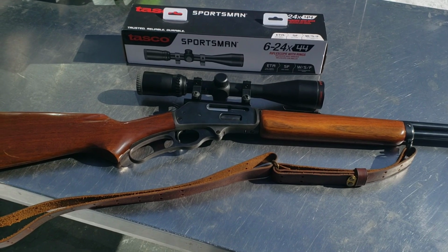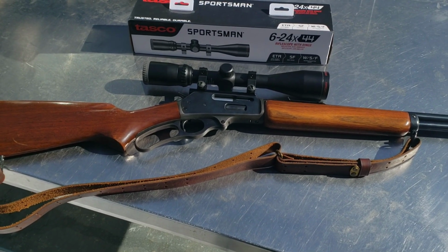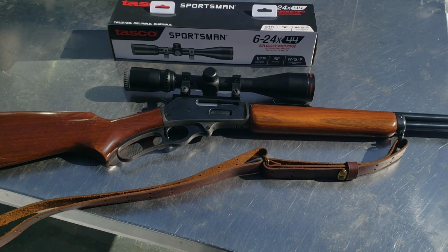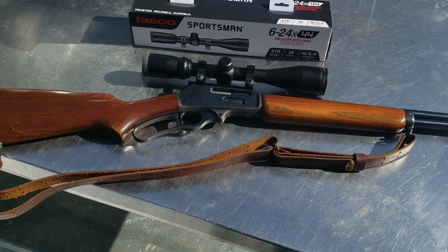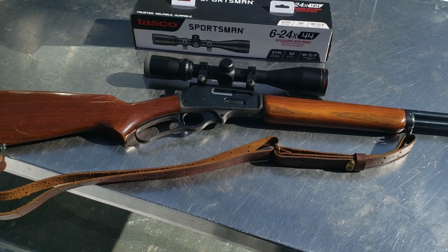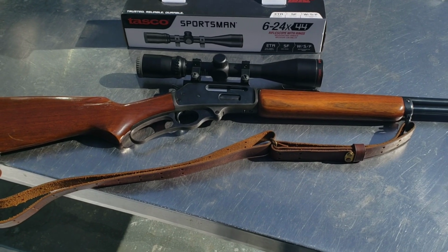A few months ago, we showed you this J.C. Higgins Sears Roebuck 3030. It's basically a 336 30A clone or whatever. They're made by Marlin. They're just stamped with a different name, so it's every bit a Marlin rifle. Anyways, we showed you this a few months ago.